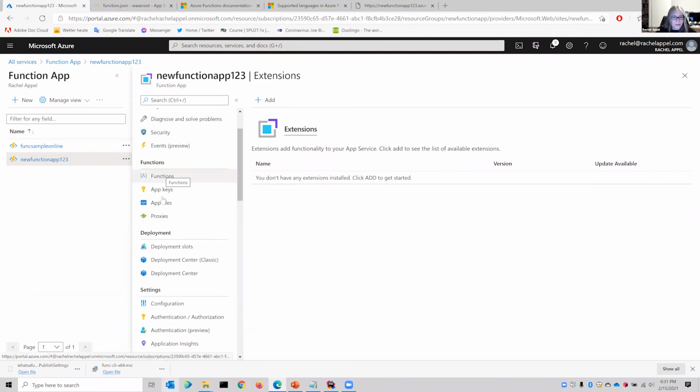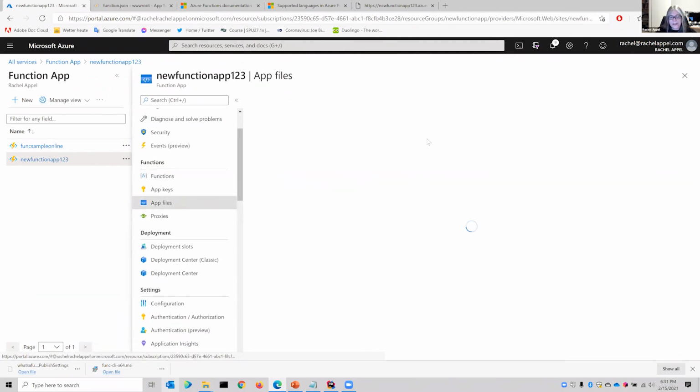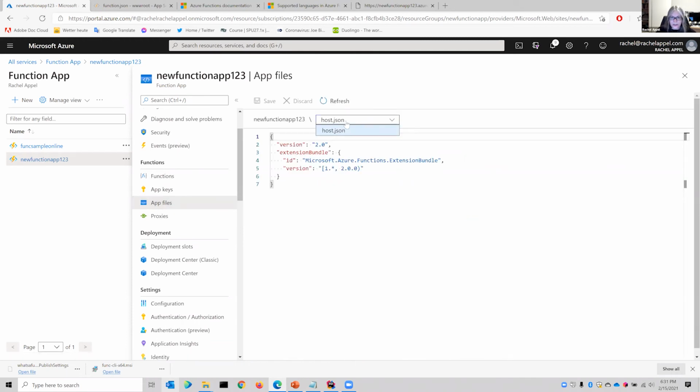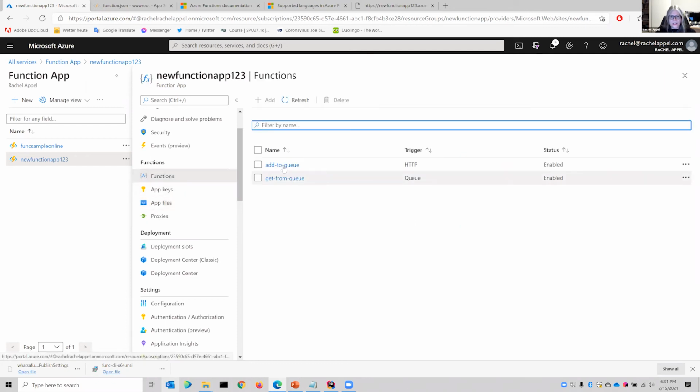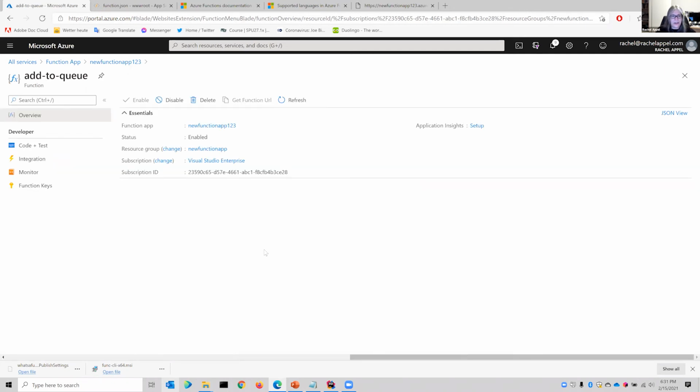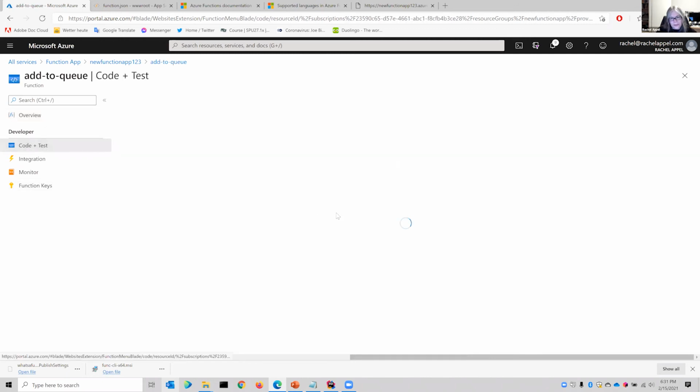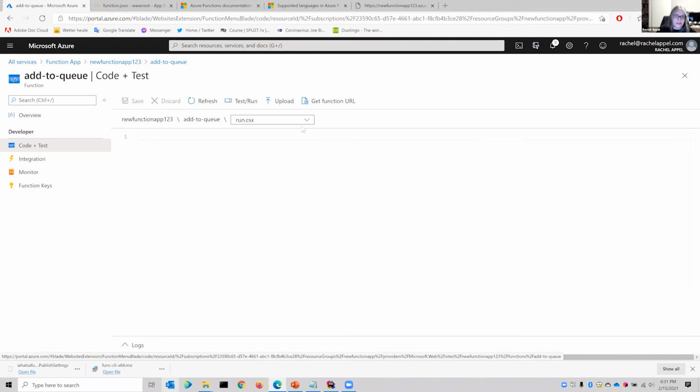If I go to the app files, there should be a little drop down here where I can see those. Right, so I can see host in this case. And if I click on functions and I go to my code, there should be a little drop down in here as well for the other settings.